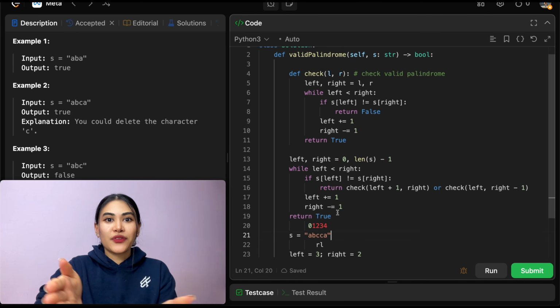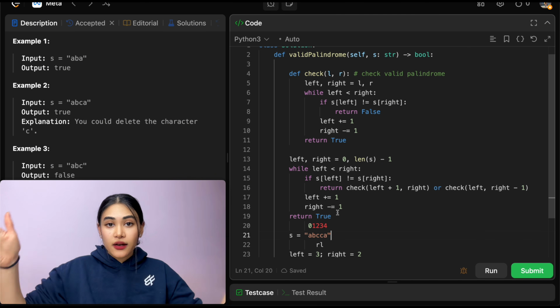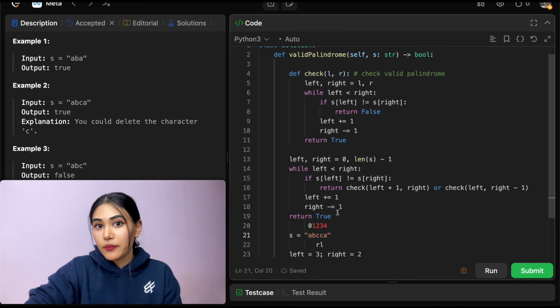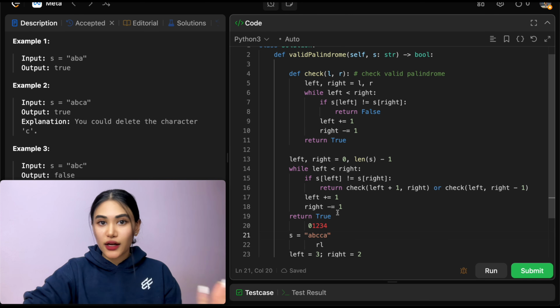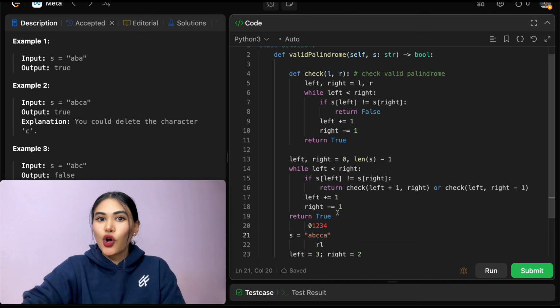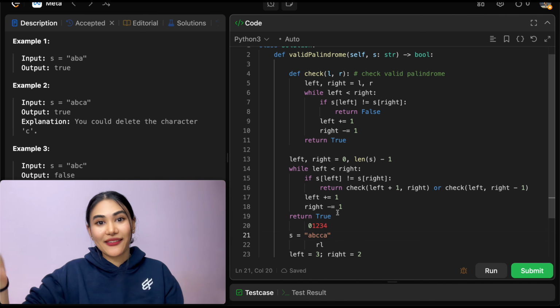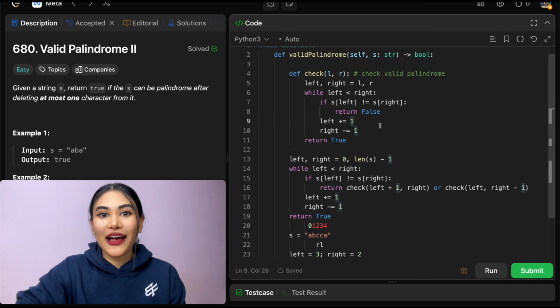Say we fail at the very middle. Those last two characters don't match. And so we need to start over again from the very end and keep going until we meet in the middle. At most, we're just making 2 times the check, so this is going to be 2n. And for time, constants don't matter, so this is still overall an O of n solution. For space, all we're doing is keeping track of 2 pointers left and right, so this is going to be constant O of 1. So we just went ahead and solved Valid Palindrome 2.